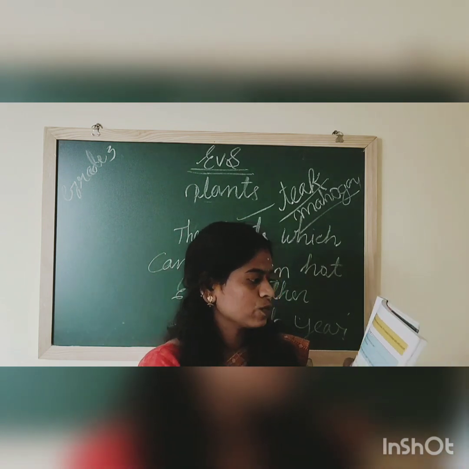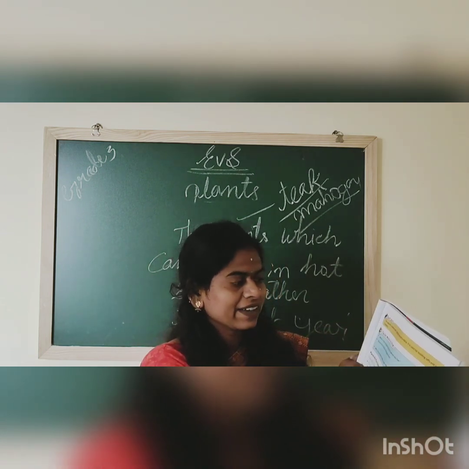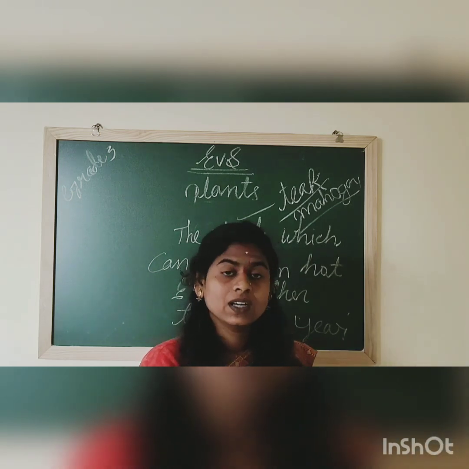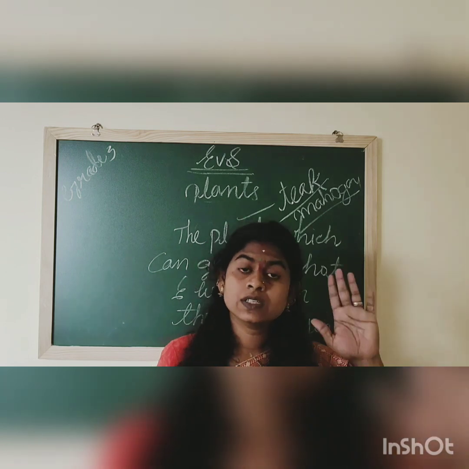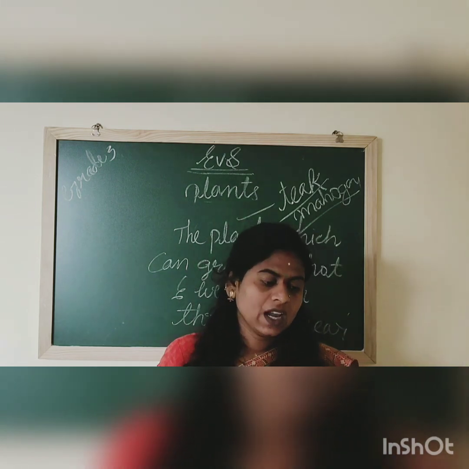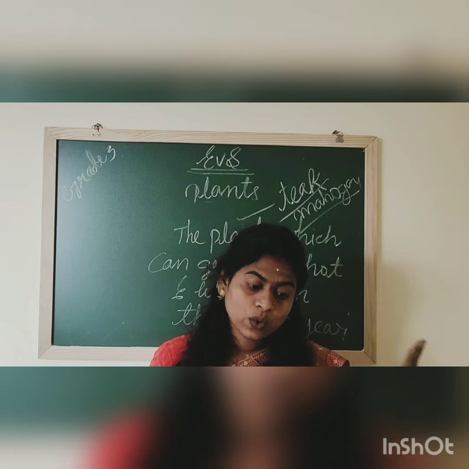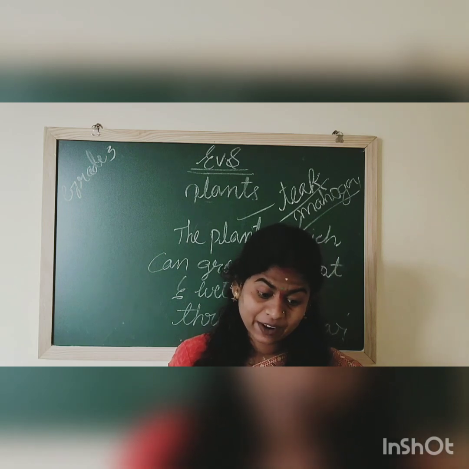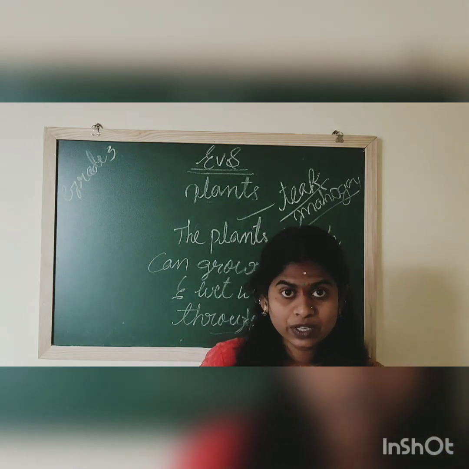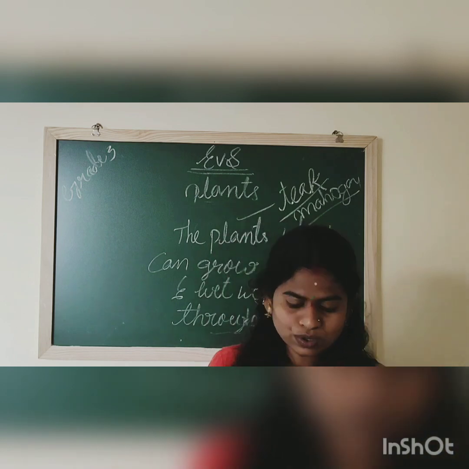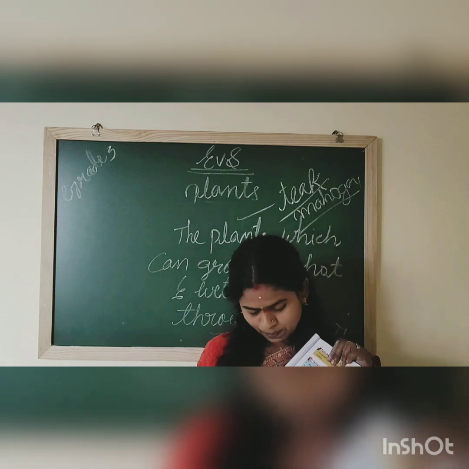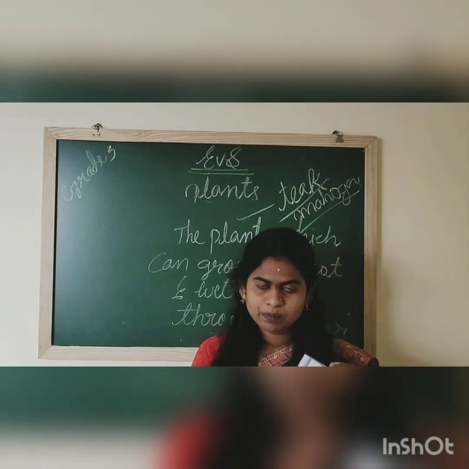In your textbook, these questions are given and the answers are also given. Banana plant is the largest herb on the earth. And one more piece of information is given: the world's softest and lightest wood is balsa. It is used for building rafts and aircraft models. Very good information is given, right? So you have to read this. These questions are given in your textbook. On page number 27, you have to complete this.